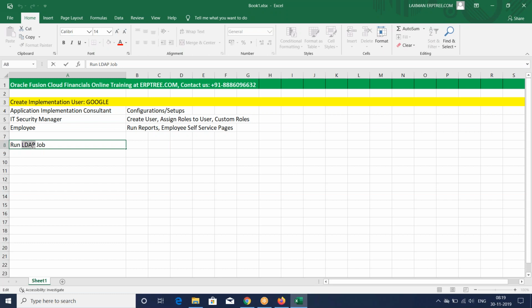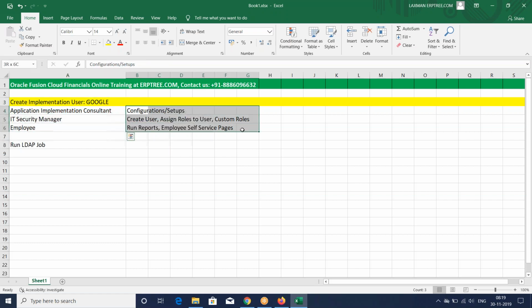If you don't run it, then when you log in with this user, you may not get the permissions of the roles we assigned. The synchronization should happen in the LDAP services. Whenever you create a user and assign roles to that user, the roles information is updated in the LDAP automatically.